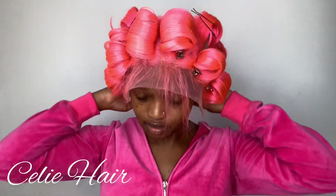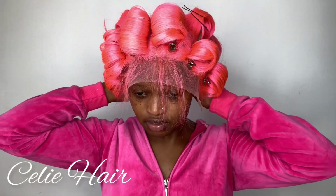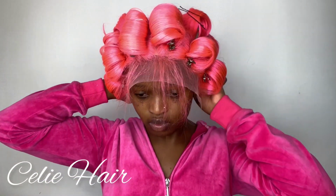So I finished curling the hair, and as you can see, it's a 13 by 4 lace frontal wig, and it has four combs inside to help you secure your wig and two strings at the back to help you secure your wig extra. So right now what I'm gonna do is cut the lace, then I'm gonna install the wig using ghost bond because I wanted to wear the wig for a few days.